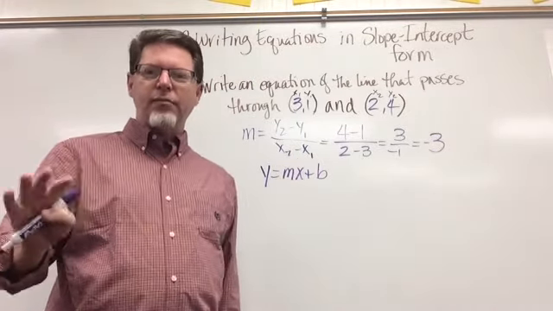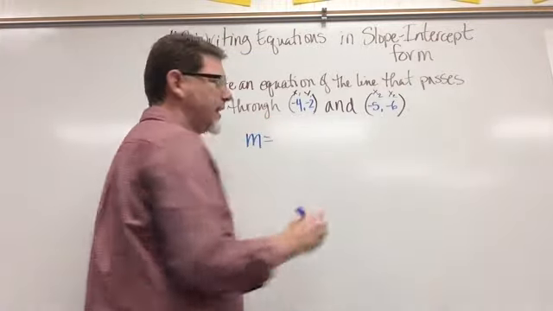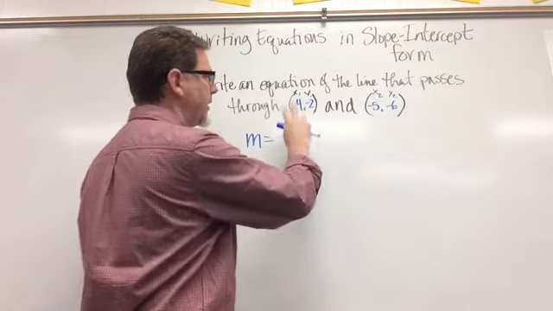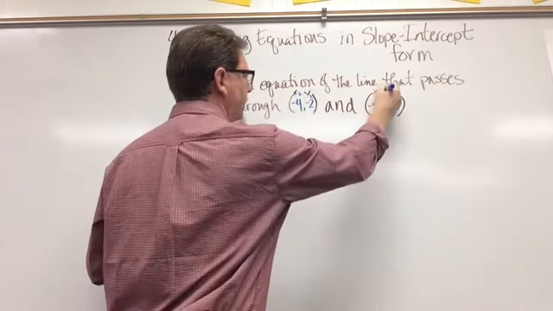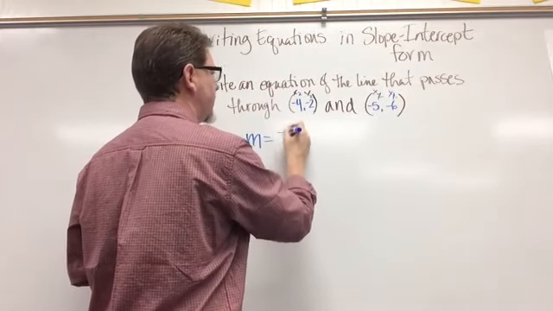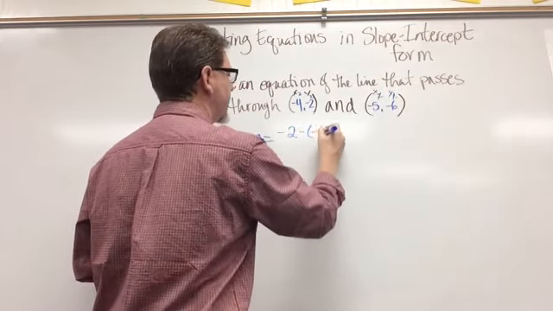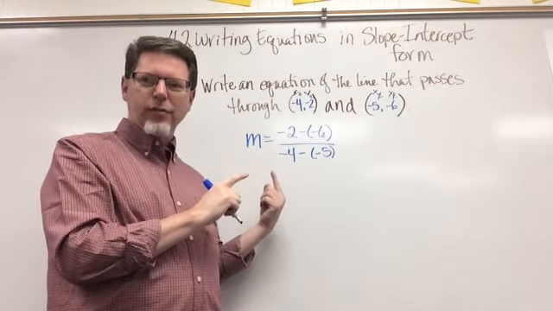So I'm going to pass through this time (-4, -2) and (-5, -6). So let's figure out what my slope is. So I'm going to start with m equals, and I'm going to do something sneaky. I'm going to make this x2, y2, and this x1, y1, and I'll show you why in just a second. So I'm going to choose negative 2 minus negative 6 over negative 4 minus negative 5. The reason I did this is so I could come with positives.